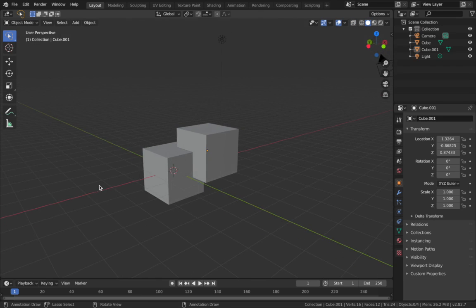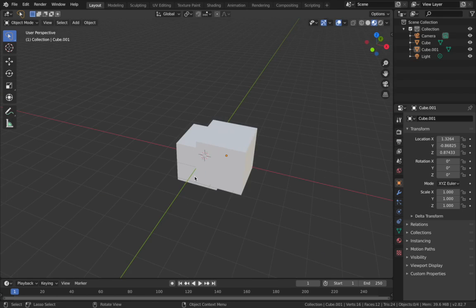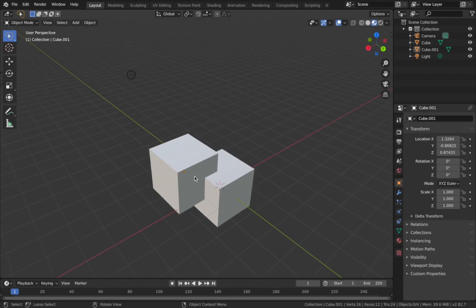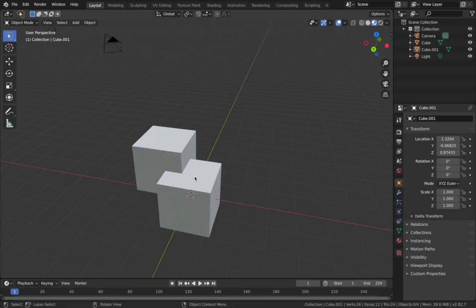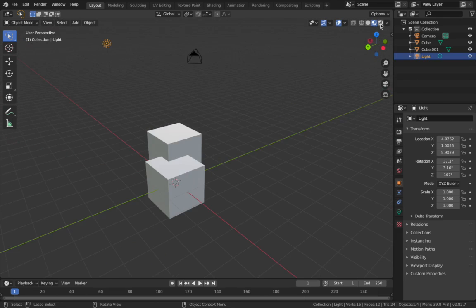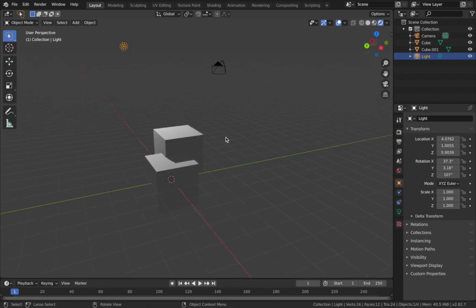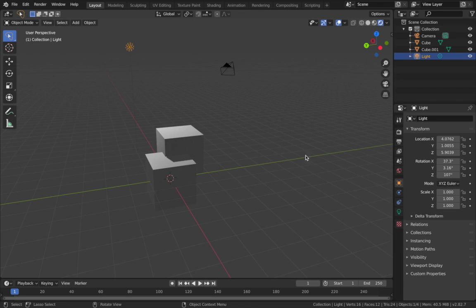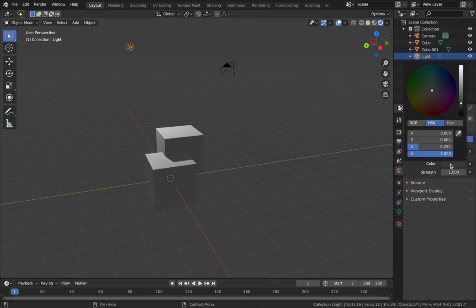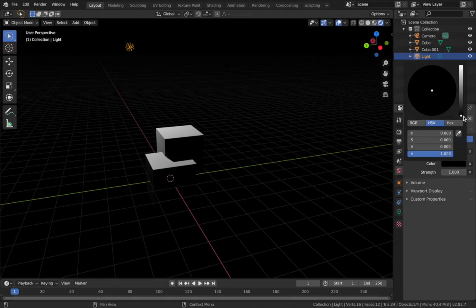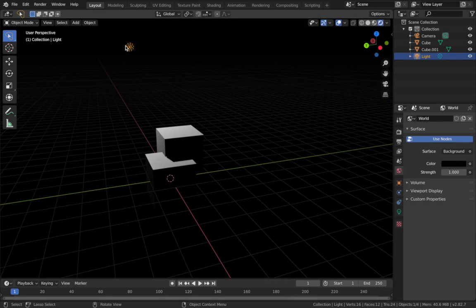And we have look dev. This has predefined lighting applied to it, but this does not make a difference in your render. The render lighting is different from that of the look dev. The render lighting is done by this, but in the look dev, it's not that. There's a special HDRI applied, and that's what's used. The render gives this. This lighting is entirely because of this and the world lighting.